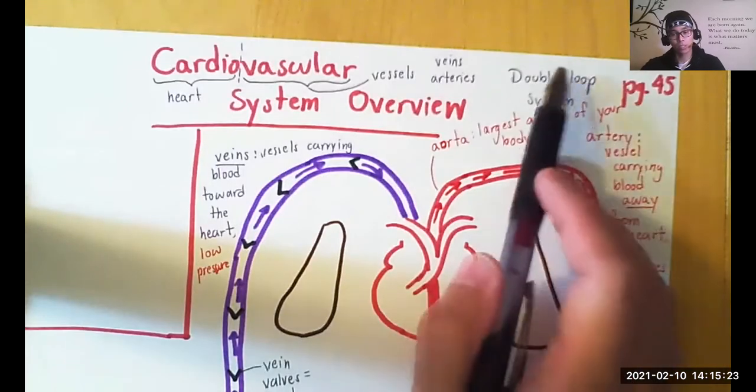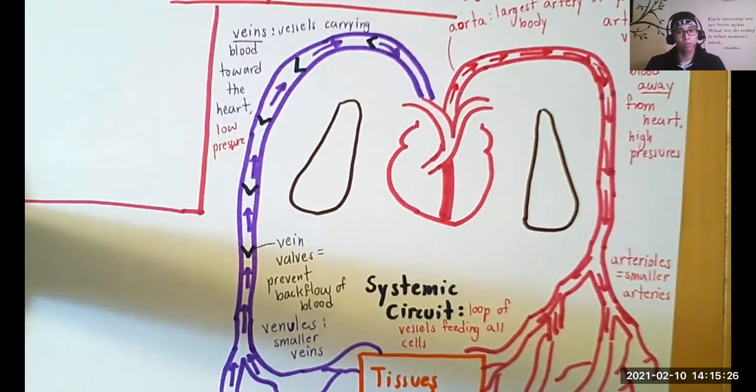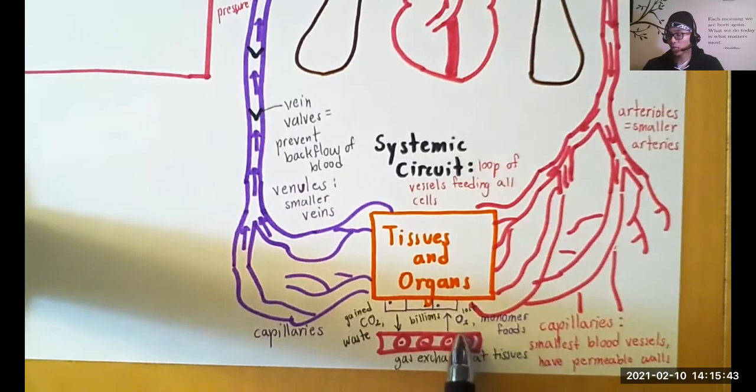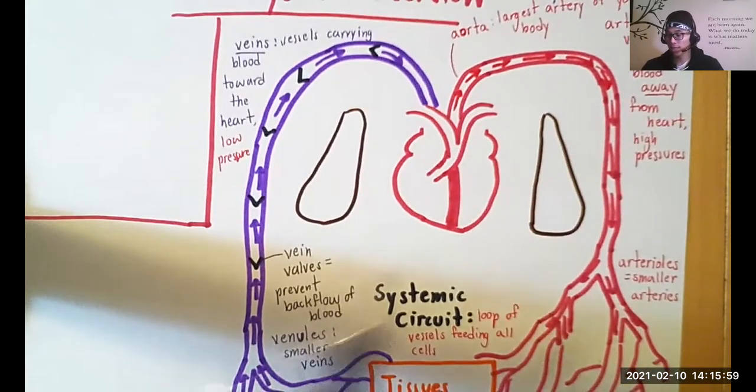Remember, I told you there was a double loop, so there's got to be one other loop. Have you guys figured it out yet? Maybe you're thinking about it and you already got it. The other loop has to replenish the cells going through the blood, because over here it lost all the O2 and the food, and it gained all this waste. It's got to get rid of the waste and regain oxygen. Where do you regain oxygen? You regain it from the lungs.